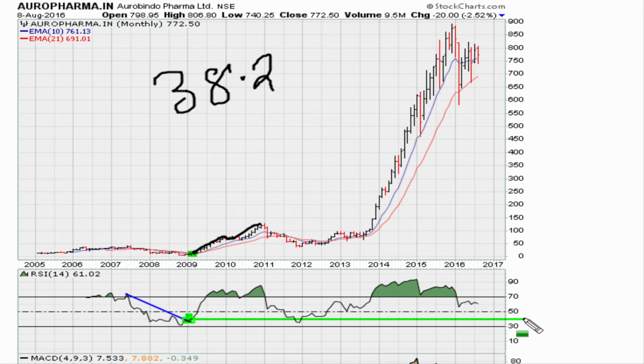This line here happens to be again at 38.2. You can see that the stock responded by coming below the green line, or the 38.2 level, with uniform activity below that number and back above it for a nice re-entry off the lows of late 2011, early 2012. And from then on, the stock has never looked back. It's gone on to record a very strong move to the upside. So there's your 38.2 number.